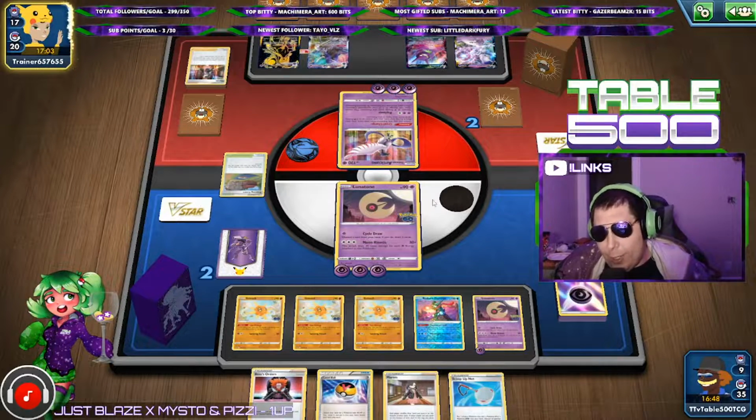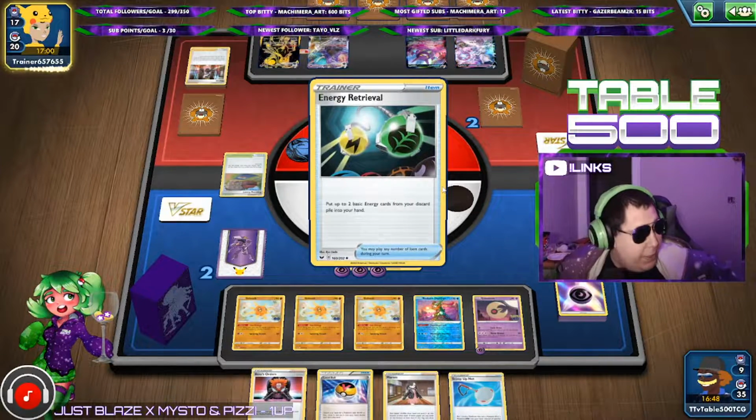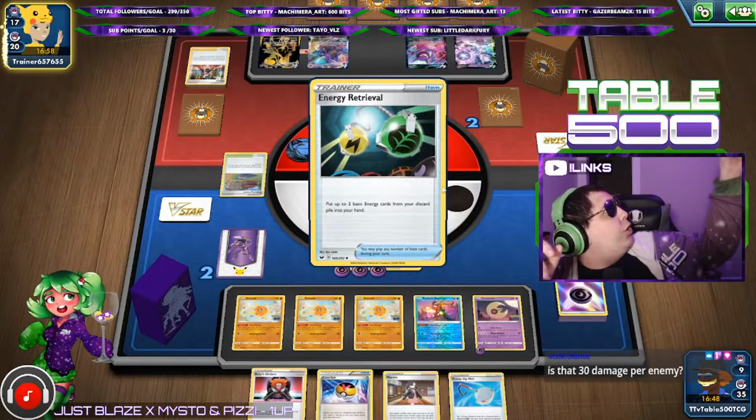Yo, Purple Dino, what's going on, dude? Welcome to the stream. You want that Turbo Disco. All right. Bet. Got you.